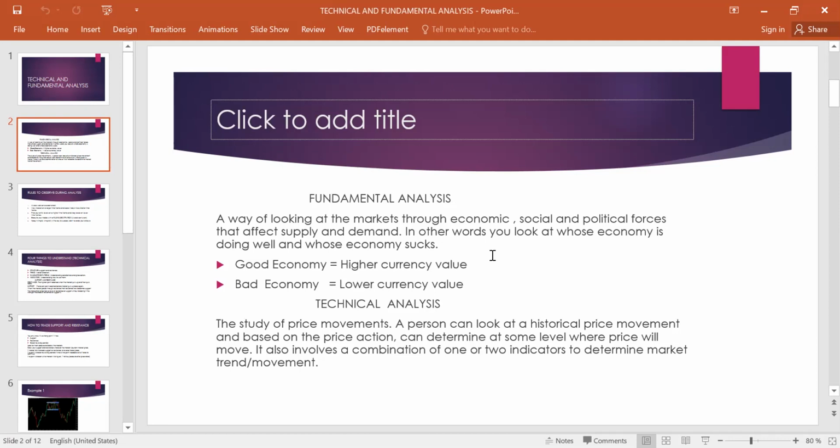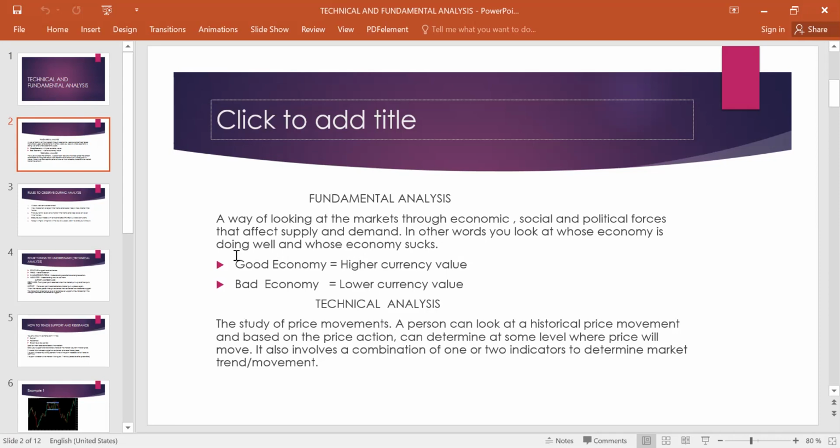For example, as we speak, gold went far down south because there's an increase of recovery cases in corona, COVID-19 cases. That means in the US, so gold, basically, when we look at gold, we usually compare it with the US dollar. So the US dollar is strong at the moment. That shows you why gold is doing far worse, because it's majorly compared to the US dollar. So it's all about trading the news. You get the news, then you get your facts right, and then you trade it.